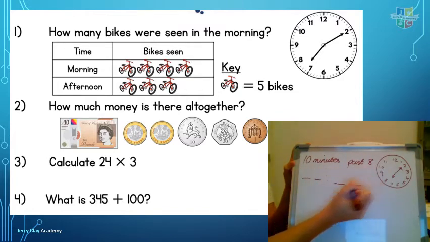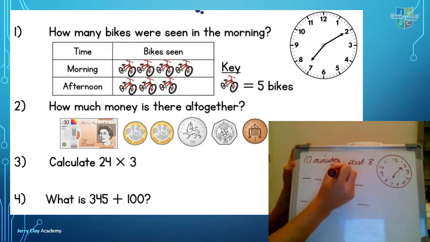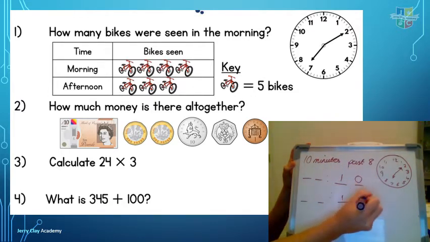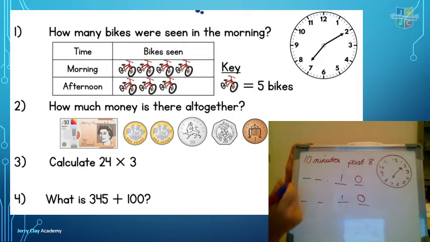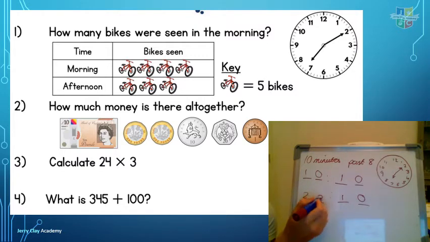If we were to write it as a digital clock, we already know how many minutes past it is gone, so they go on the right hand side of the colon. So we can say it's 10 minutes past. Now if it is in the morning, it will be just 10 because it's already a 2-digit number. If it's in the afternoon into the evening, we add 12 to find it in 24-hour clock. So 10 add 12 is going to be 22. So that is your answer for the clock.